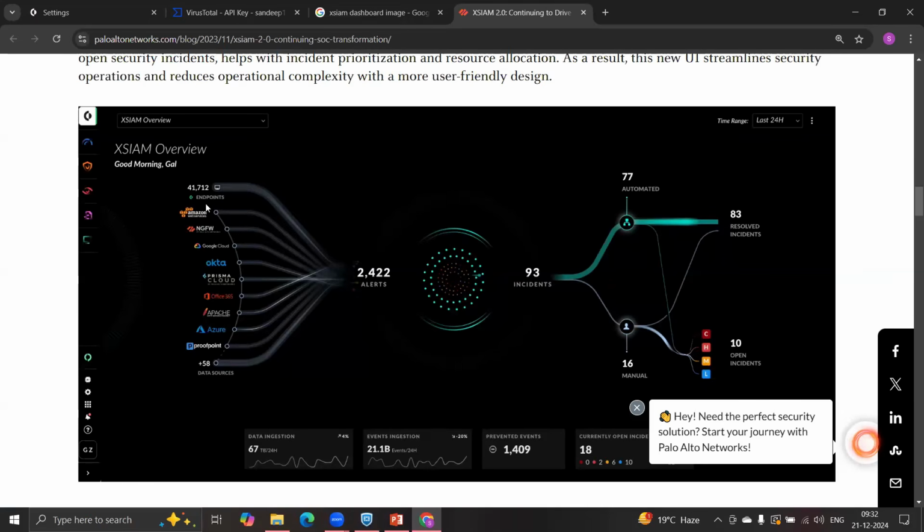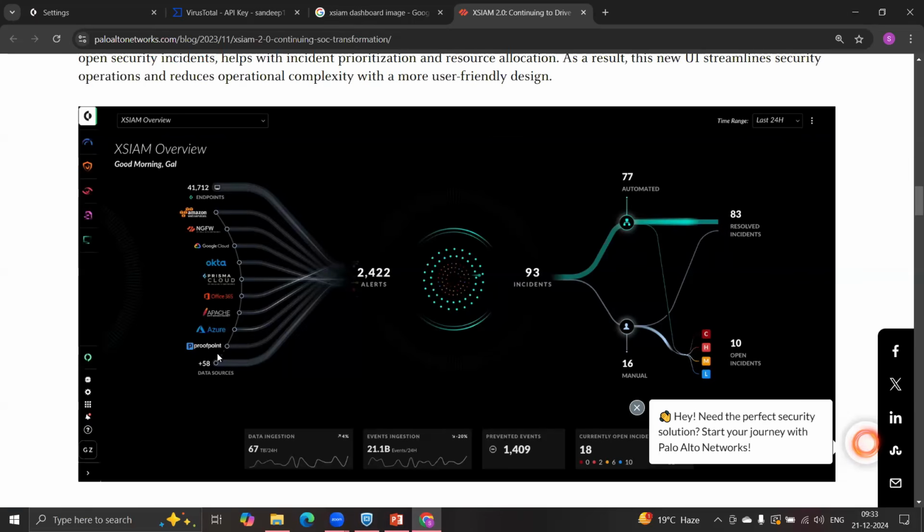So if you see in this XSIAM dashboard, you are seeing 441,712 endpoints. So these all are XDR agents. So in your XSIAM itself, you have XDR, so your endpoints are covered. Then these all are your log sources like Amazon Firewall, Google Cloud, Okta, and all those things. And like your traditional SIEM does, it captures logs and creates rules on them. So similarly, this part covers all of your SIEM's work.